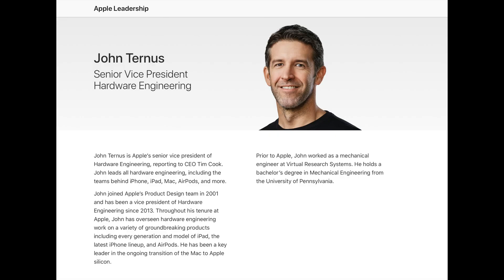I spoke to John Ternus — he is Apple's senior vice president of hardware, basically the man responsible for overseeing all of Apple's hardware from the iPhone to the iPad to Apple Watch to AirPods to the MacBook. The second person is Dr. Sumbul Desai, vice president of health at Apple. She works closely with Apple's engineers to build the health features in the Apple Watch and now the AirPods Pro 2. So let's head over to the interview where John Ternus, Dr. Sumbul Desai and I talk about the AirPods Pro 2 and how Apple came to design the health features.